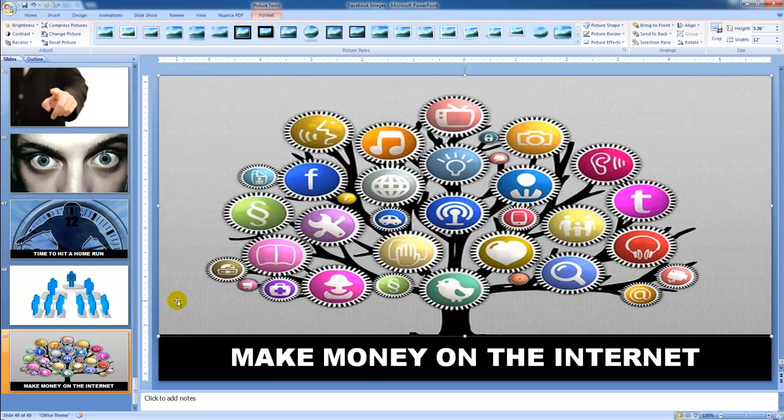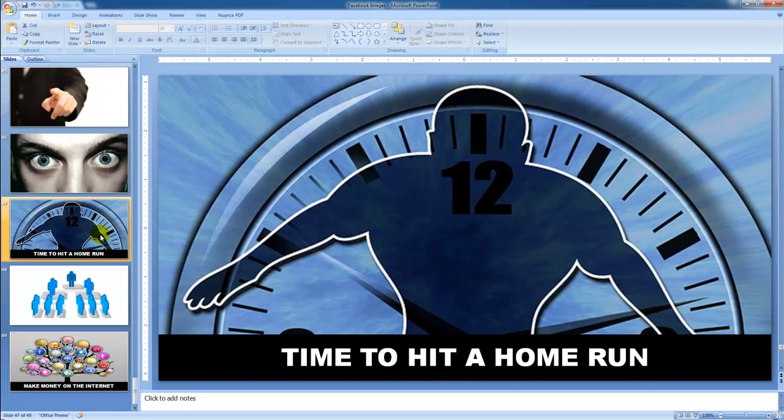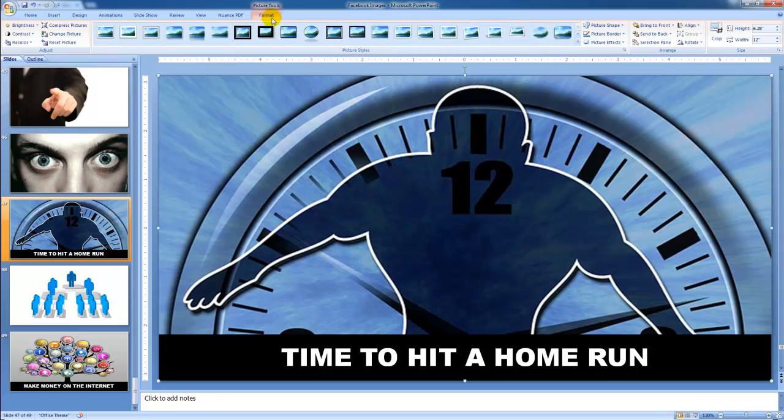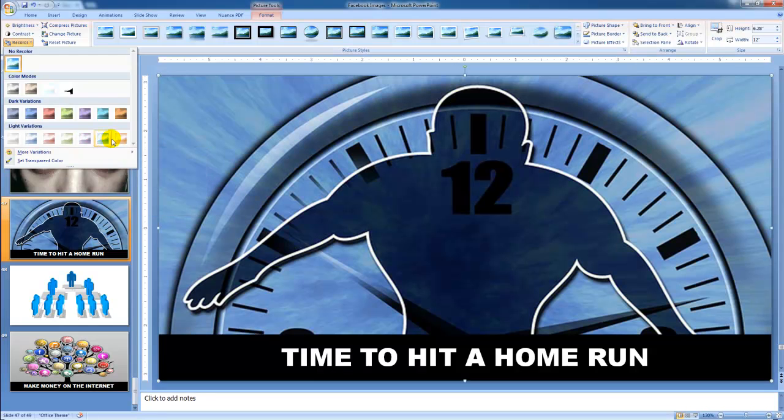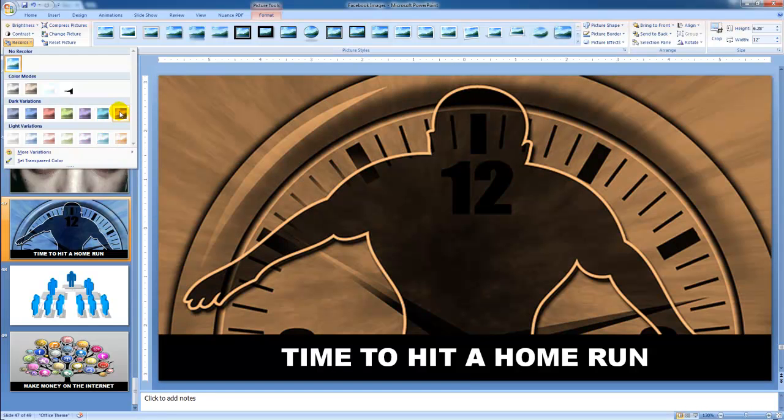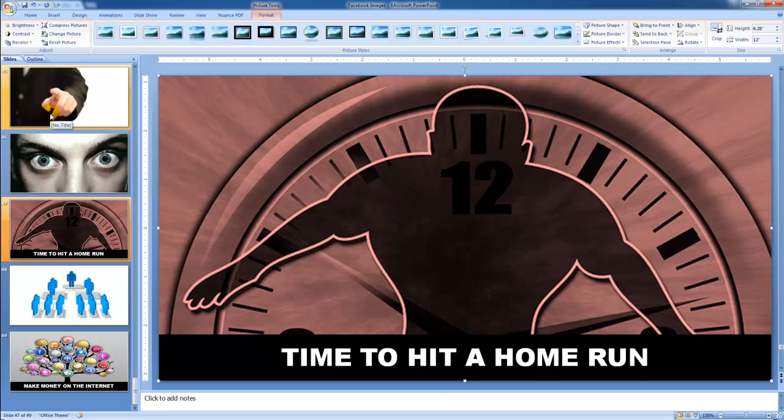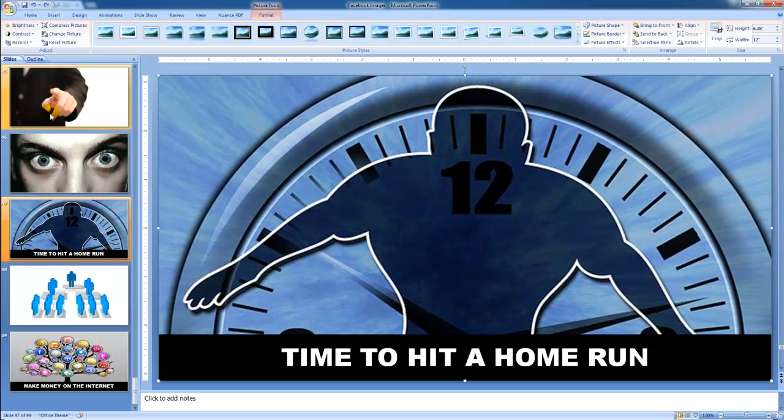Now, for example, let's go on a different slide here, and we'll pick this image, and let's recolor it. Picture Tools, Recolor, and let's say that we're going to change it from that blue to maybe this color. That could be a very much more powerful color. How about the red? That could be very much more powerful. So when you find the color that you want, you click on it, and now the slide is changed. If you want to change it back, you do an undo, and the keyboard trick for that is Control-Z, and it goes right back to the colors it was before. So let's go back to our original image.